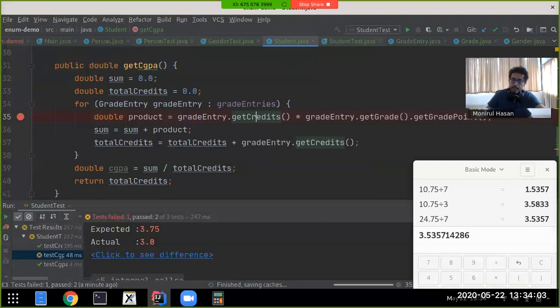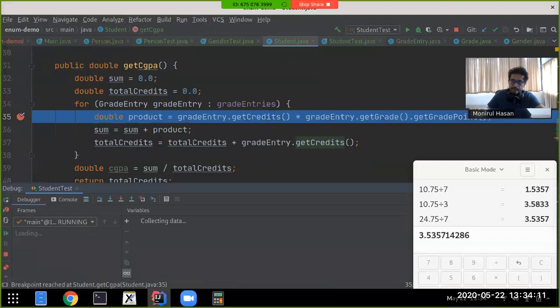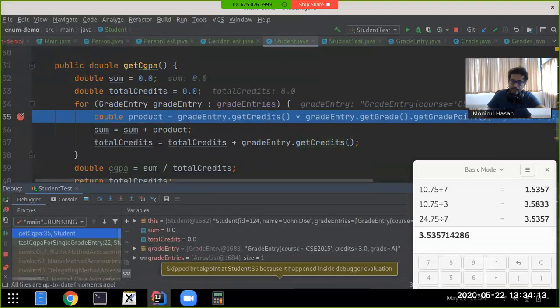So with this breakpoint, it should stop when it reaches this point. Okay, so yeah, the course entry that you see here, it's for CSE2015, and the credit hours is 3, and the grade is A. So if you calculate the product here, where am I?